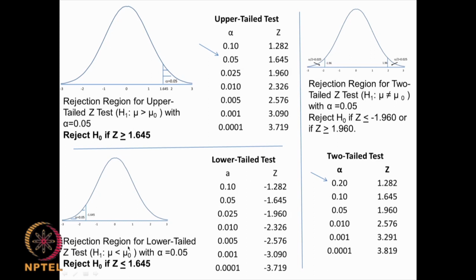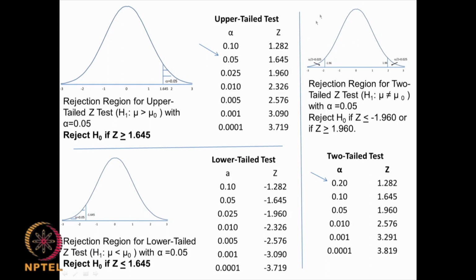So, for a lower tail test, the null hypothesis could be mu equal to mu naught, and the alternate is mu less than mu naught. For alpha equal to 0.05, you reject H naught if z is less than minus 1.645. So, z and t seem to be analogous to each other, as you can see in this particular statistical area.